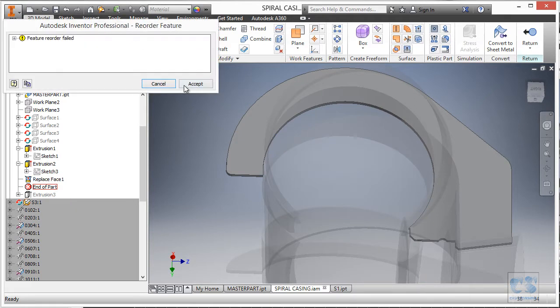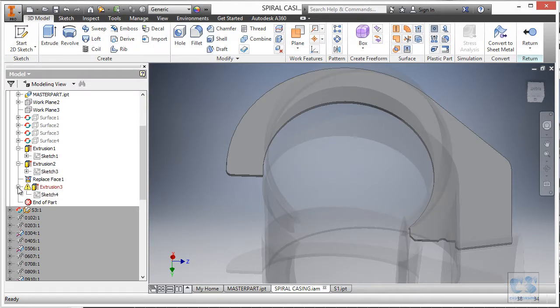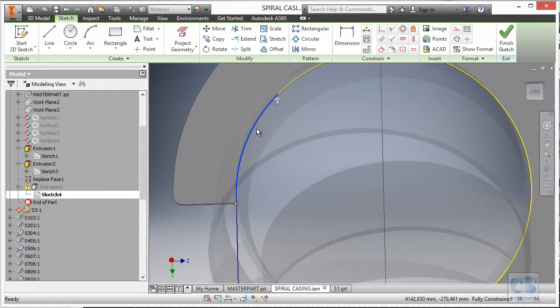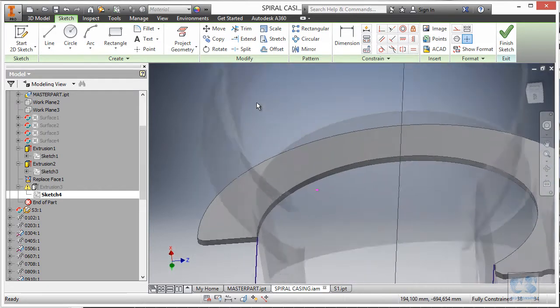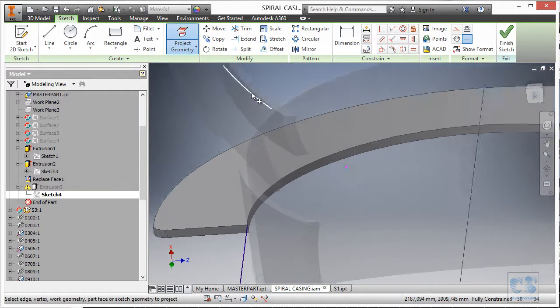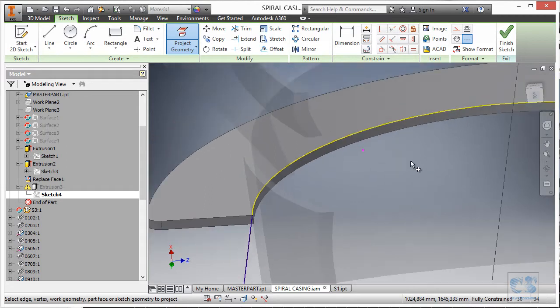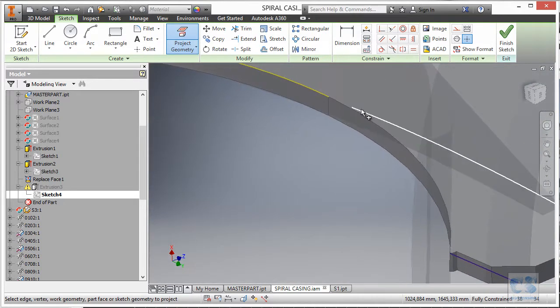Then the extrusion, we have to redo the sketch, so we just now delete this, this, and this. I wish I didn't have to do this, but I can't find a better way, so we are stuck with that. So this to this and to this.